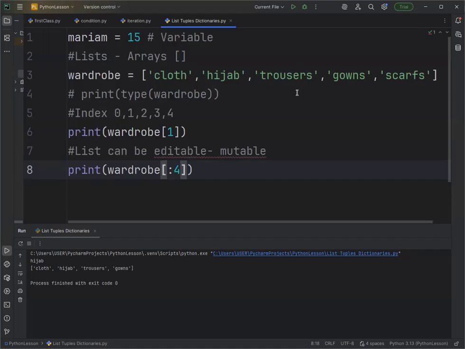So basically, it's from the back that we are trying to count, right? So 4, it will skip 4. That was all we are trying to say. Skip 4 for me, please, and give me every other one. From 4, skip me, give me every other one till 0. That is what this means. Do you understand? That is what it means.